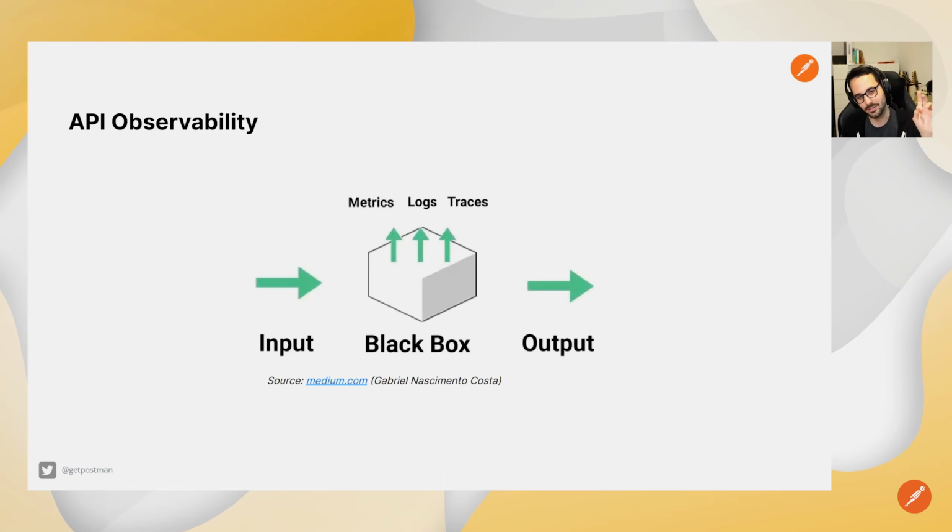So if a request starts from the client, we want to trace it all the way through the distributed system. It goes from one client to a microservice to another microservice, and that's what we're going to observe. We're going to observe the entire cycle of that call, and that's how we may understand what's happening or not happening in certain cases. So hopefully that gives you a quick overview of observability, the three main pillars, which we're going to look at a bit later, and how it compares with monitoring.